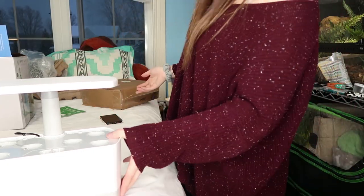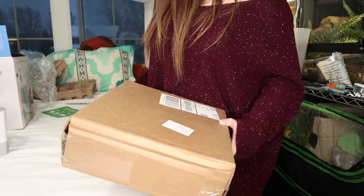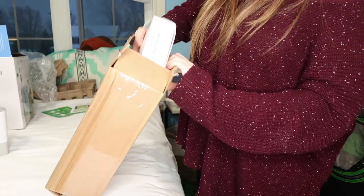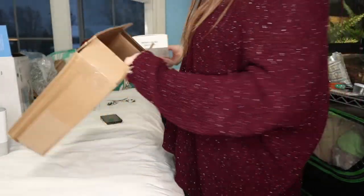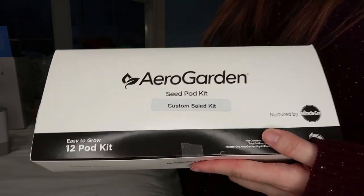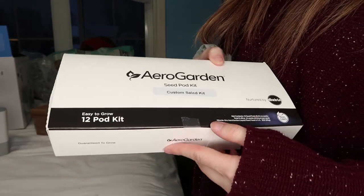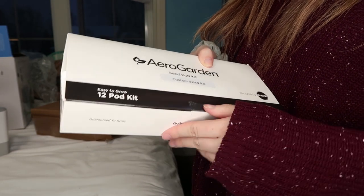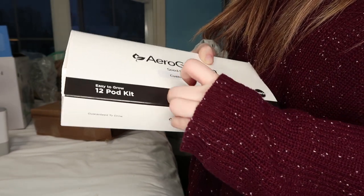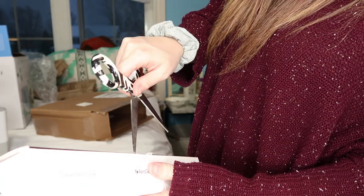Well, I don't see any pods, so we're going to go ahead and open up the package that I ordered and just keep trucking right along. I need some scissors. Ah, big box for just a little kit. Alright, so I did the custom salad kit, so you can either order kits, or you can do a custom salad kit, so you pick which ones you want. I did the custom because I wanted to get some of the different greens. So it's a 12 pod kit, so I got to pick 12 different pods for growing.